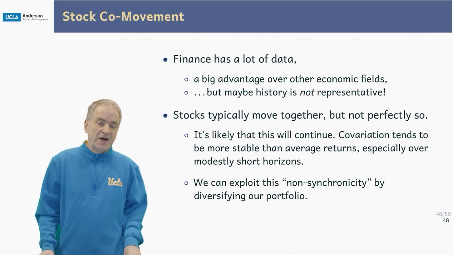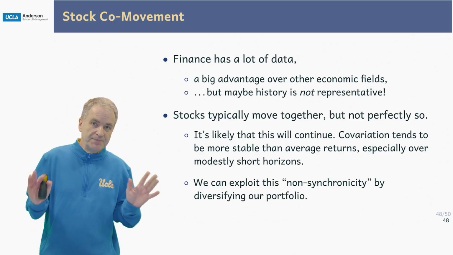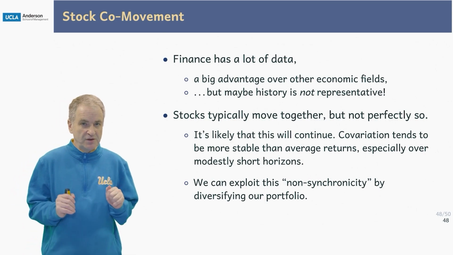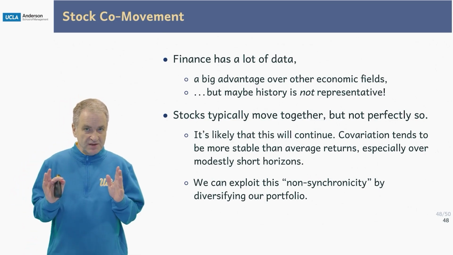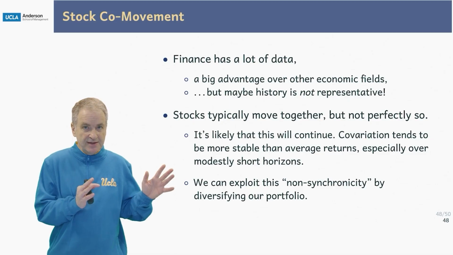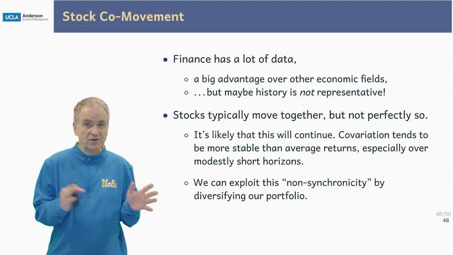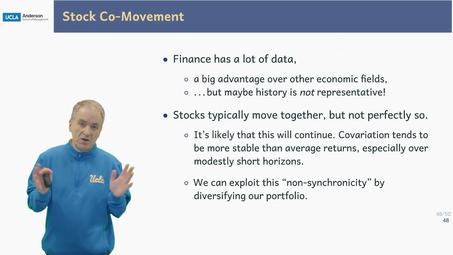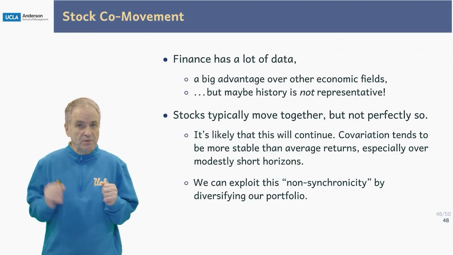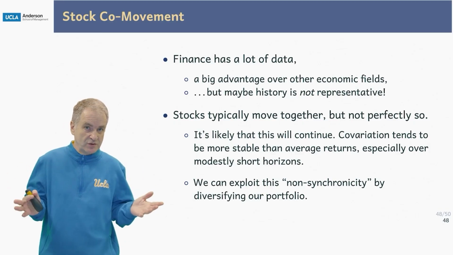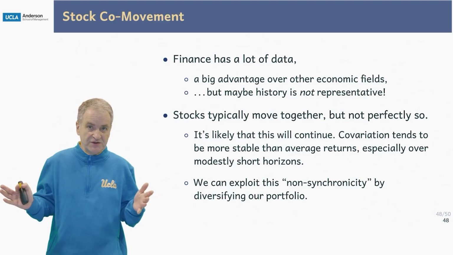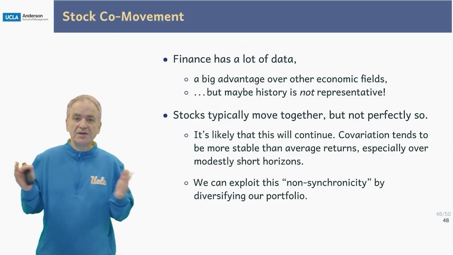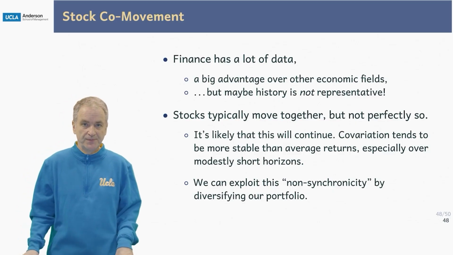Now, finance has a lot of data. That's a big advantage over other economic fields. But we have to be careful about the data because even though it tells us a lot about these things, maybe history is not representative of the future. And the future is really all that we care about. We only use history because we want to judge the future. We're not historians per se. That doesn't interest us as much. Really, can we trust history to tell us something about the future?